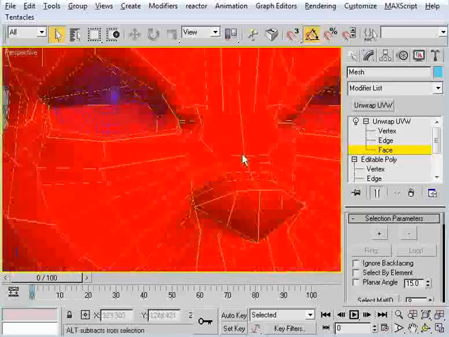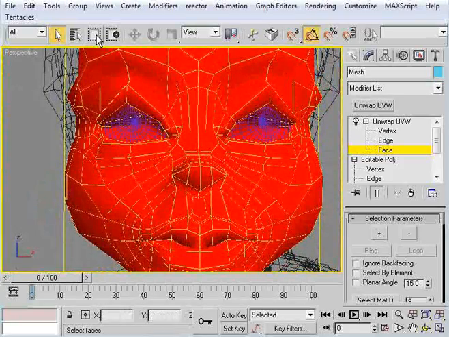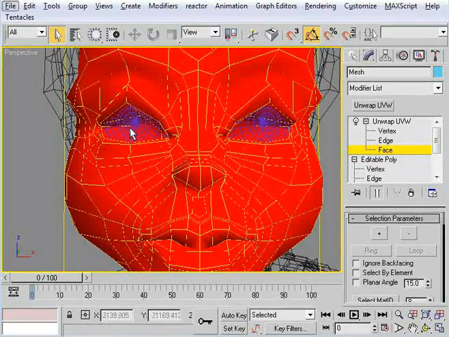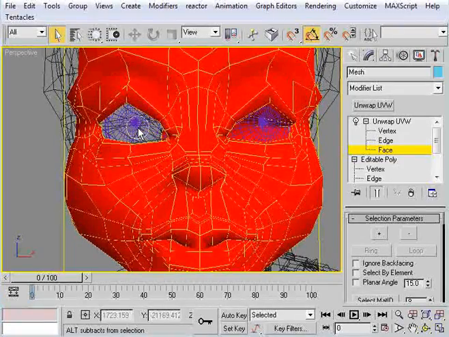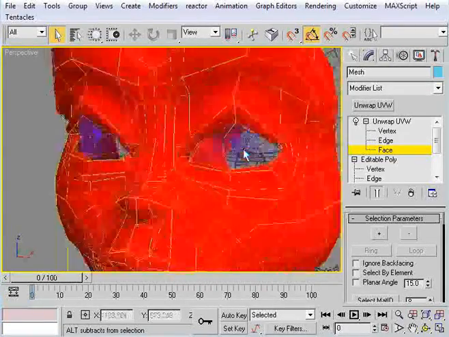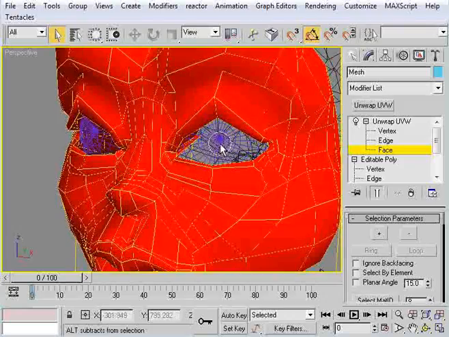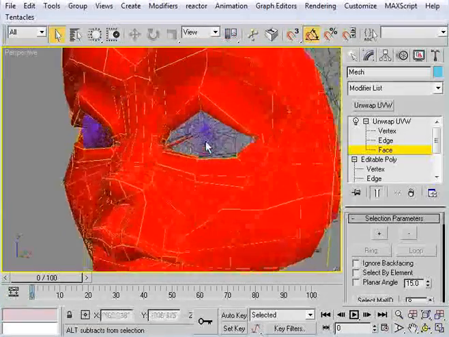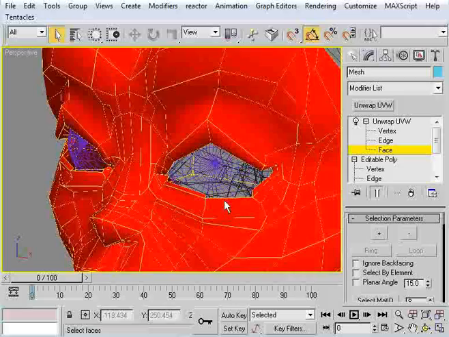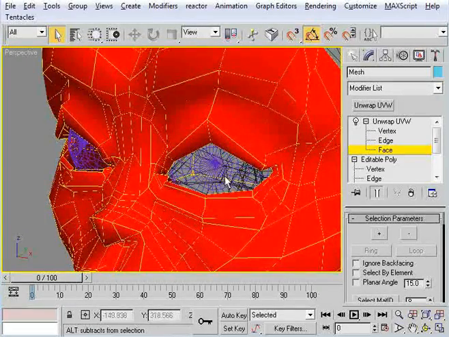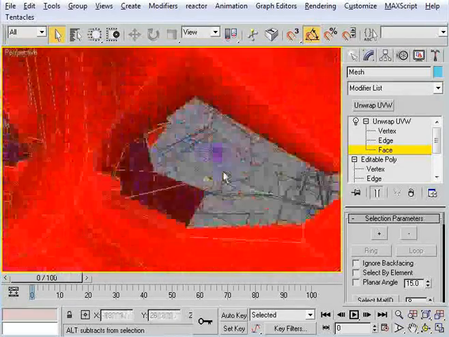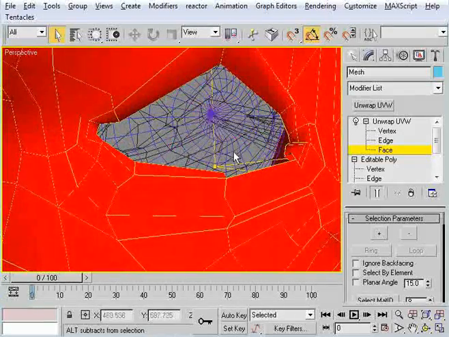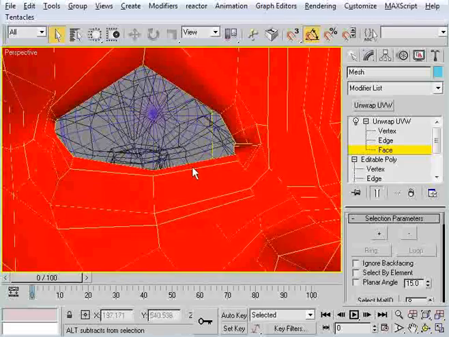So I'm going to have to get rid of those, deselect those two, and I'm going to use the paint selection for this one. And it's just real easy. I can see I deselected something that I wanted. Same thing there.